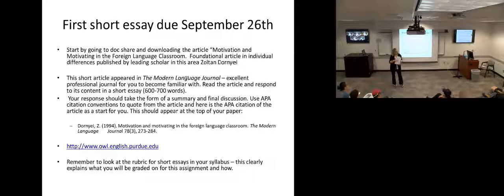Remember also that we have a writing lab on campus, and those of you who are online, you can access that writing lab online. So just go to the TAMAC website and you'll find the access information. So you can actually work with the tutor online, not just those of you who are face to face. You can just take your short essay in there and get them to have a look and help you out if you've got anything you're confused by.